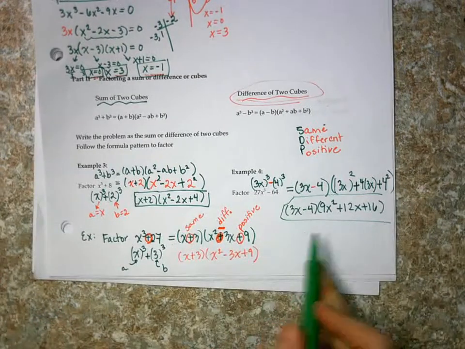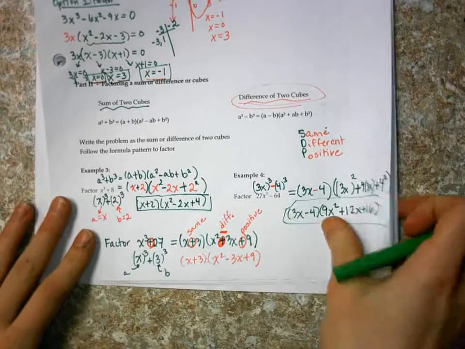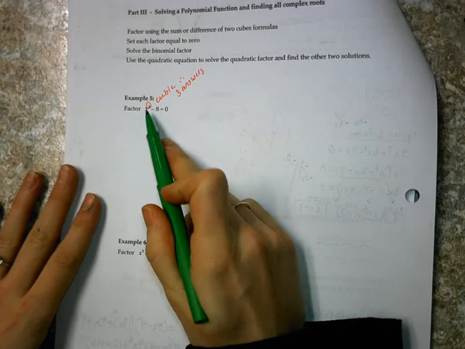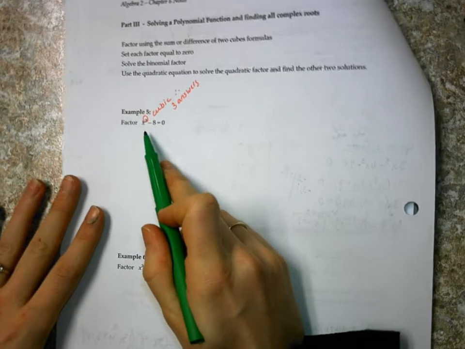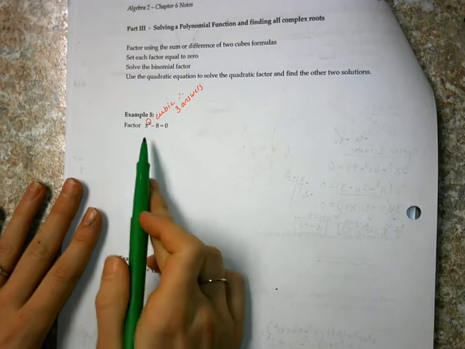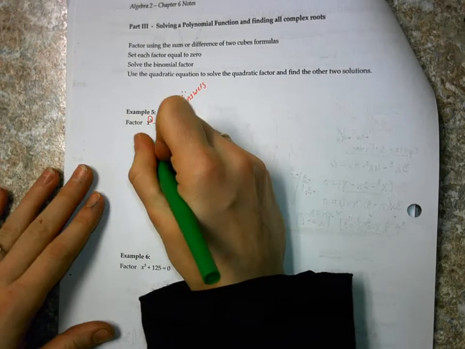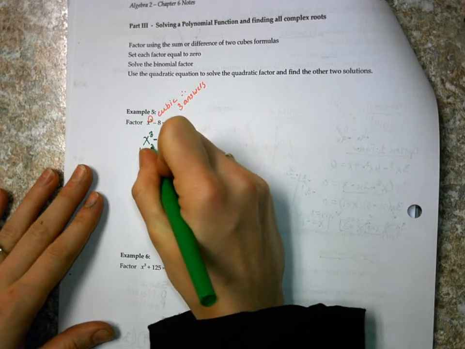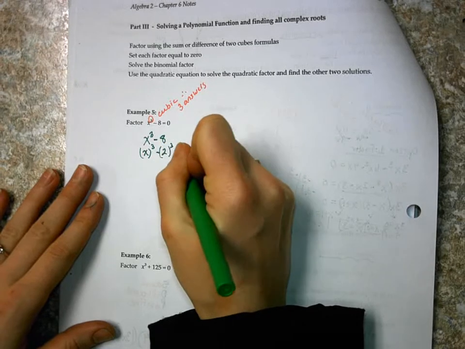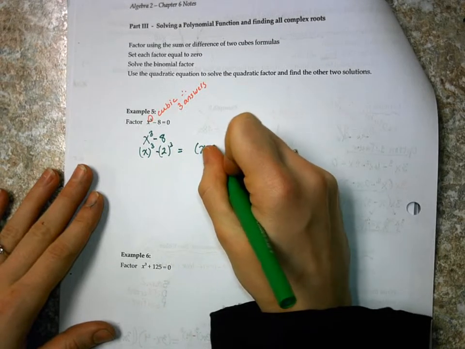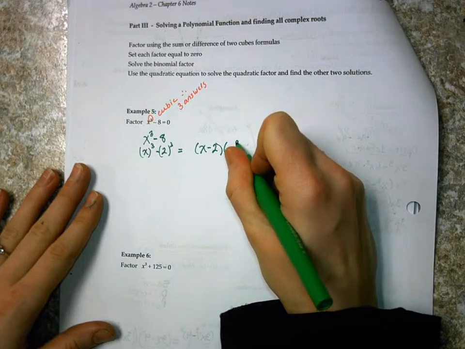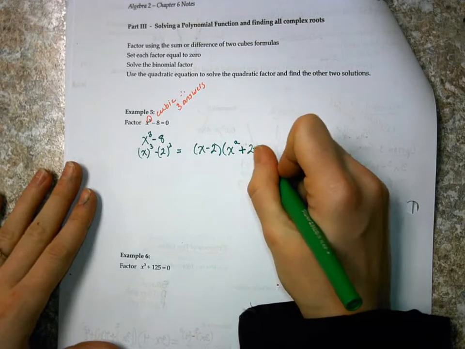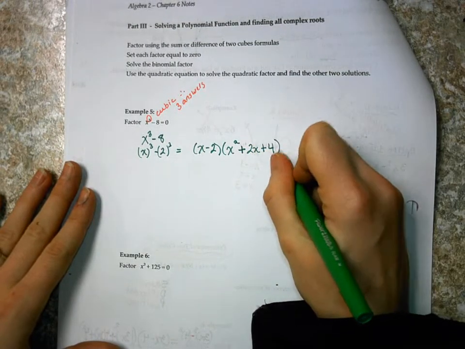Okay, now it's important that you know how to factor it, because looking at the problem on the next page, it's a cubic. We know we have to have 3 answers, but the only way to find all 3 answers is by factoring. So here's our number that we need to factor, x cubed minus 8. That's the result of x cubed minus 2 cubed. So we factor that down. That becomes x minus 2 times x squared plus, remember it's a different sign than what you started with, plus 2x plus 2 squared, which would be 4.